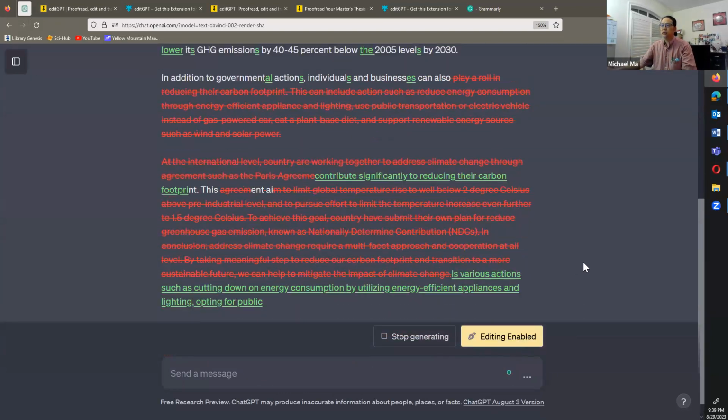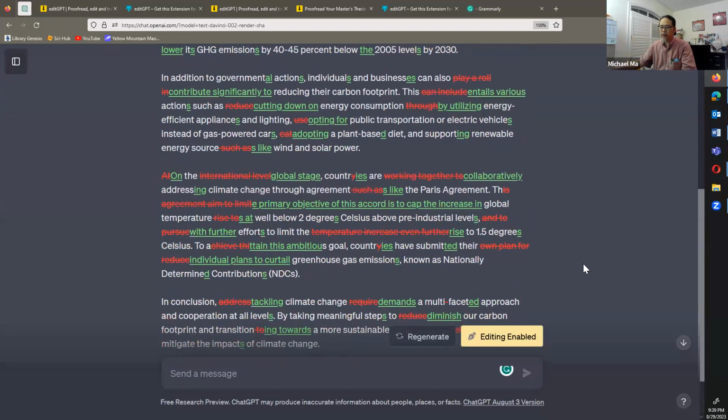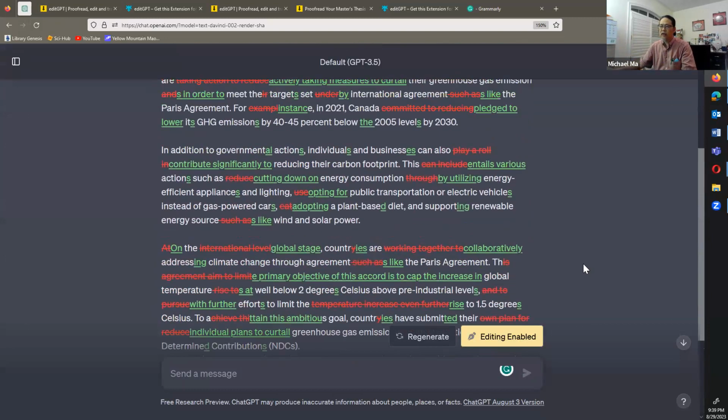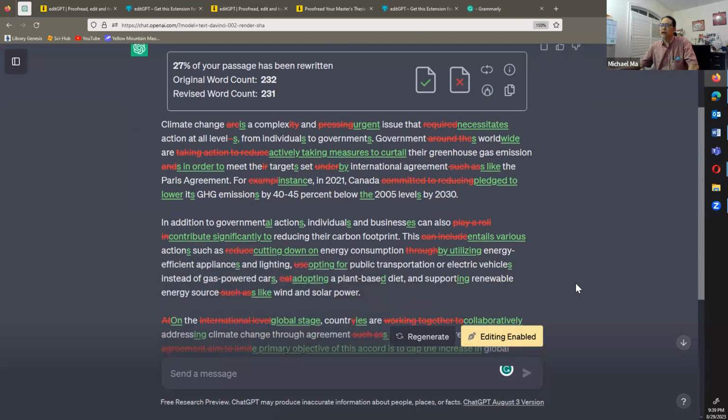And so you can see here right away that EditGPT is doing its work. And I think it's quite clever in the sense that it's using color, red and green. Red, a strikeout to show the words and letters that it's replacing, with the green, which is underlined, which is the grammatically corrected and more improved writing. Okay, so that works well.